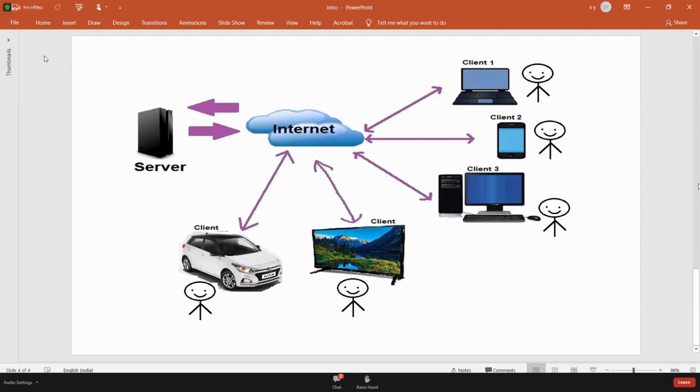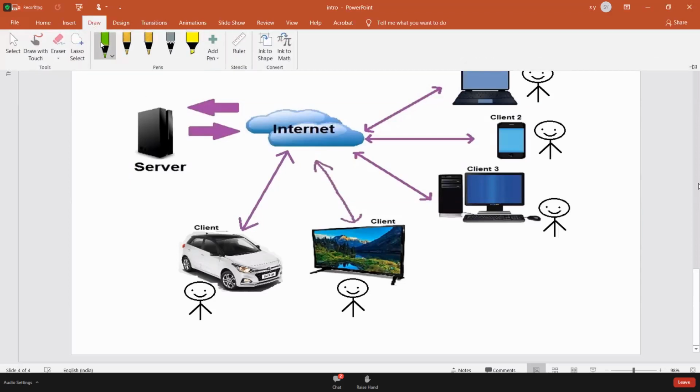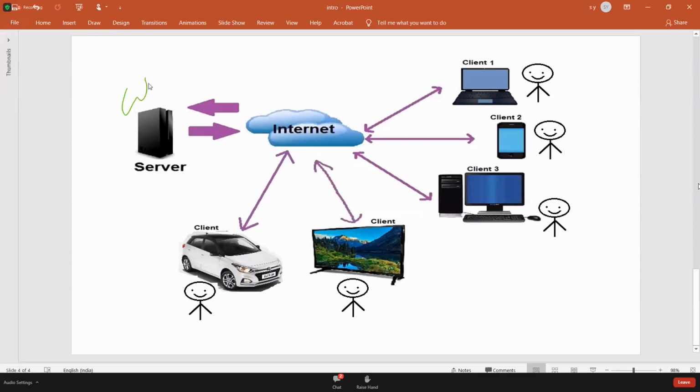And this public server we represent programmatically with www. So triple W is a logical representation of this server which provides internet services to all over the world.